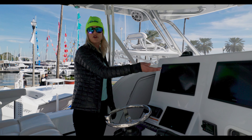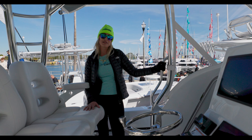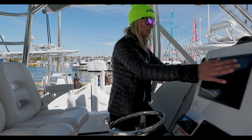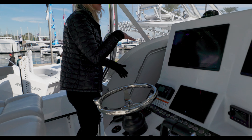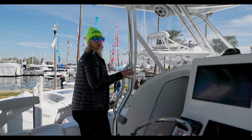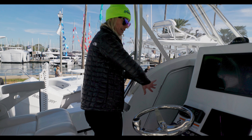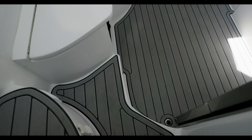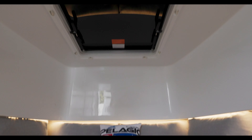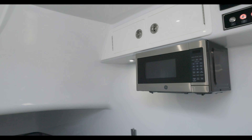You've got four rod holders on the back of the leaning post, and then you're going to have the standard six rod holders mounted on the back of the T-top. You can see this boat has a second station with full controls up there. The underside of the T-top is gray to match the hull of the boat. You have four T-top speaker pods, which is really nice for the sound on this boat. We also have a set of Kingfish rod holders here, your spreader lights, and triple leaning post right here with your folding footrests and music for your passengers.